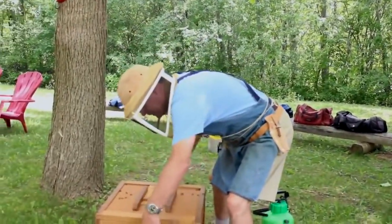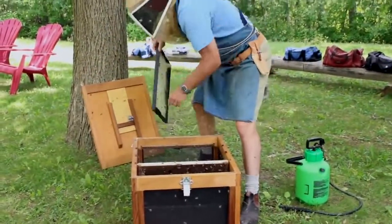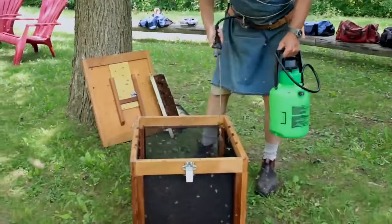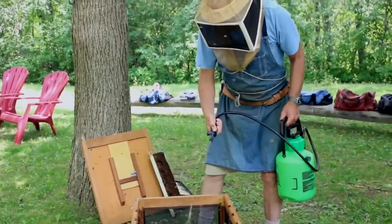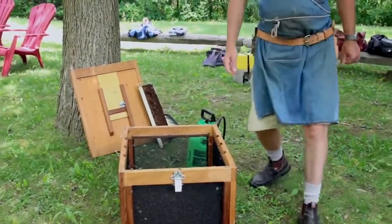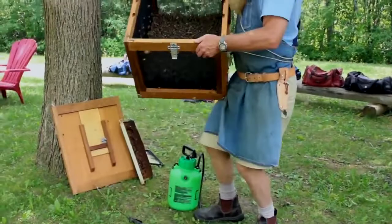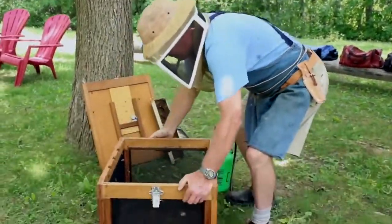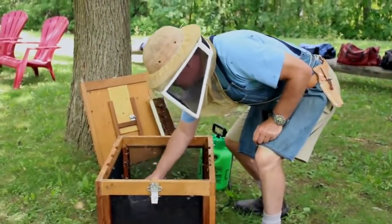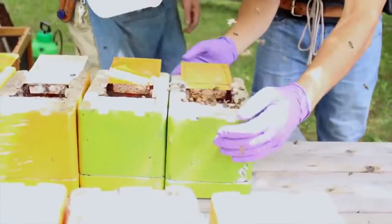We open it up, get it ready, and then bang it down hard. Then shake the frame and spray water in quickly so the bees aren't all flying up. We wet them down like this so they don't fly, and periodically we need to reapply more water. Then we take our scoop and scoop up the bees - just a big mass of bees in the bottom. We'll measure up a cup and a half and then dump them in, and then Dave takes over.